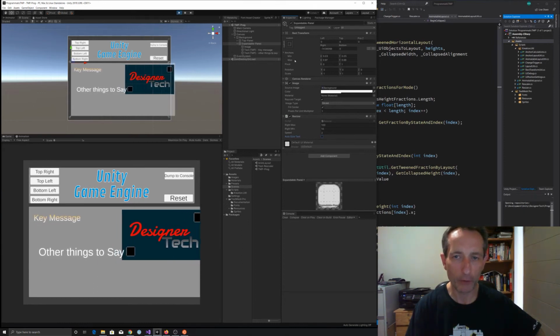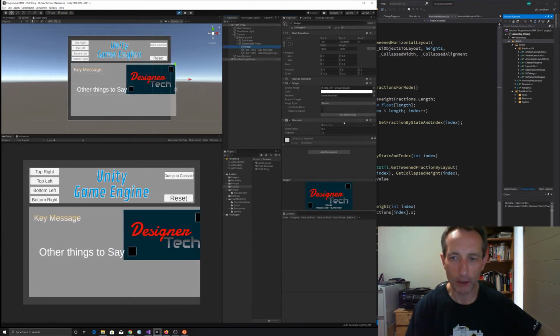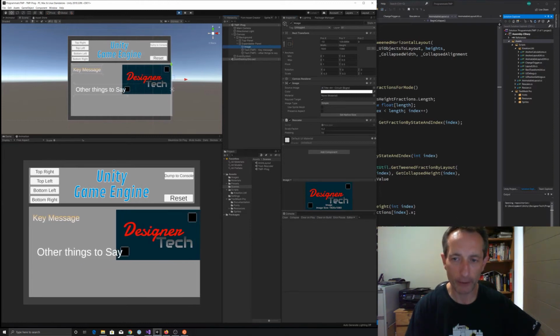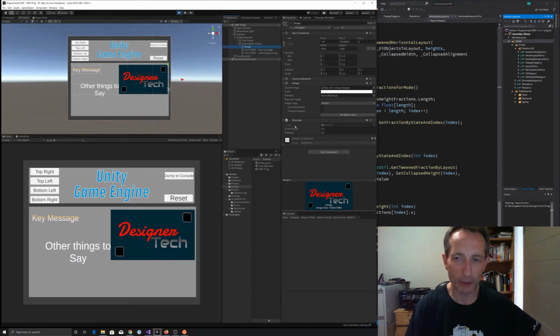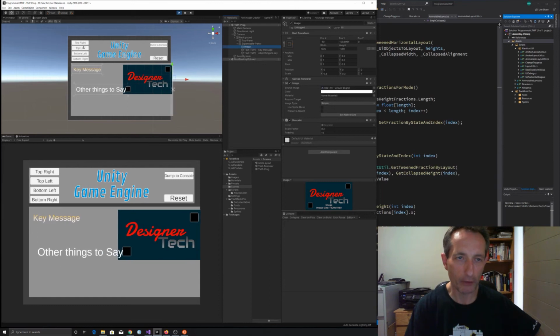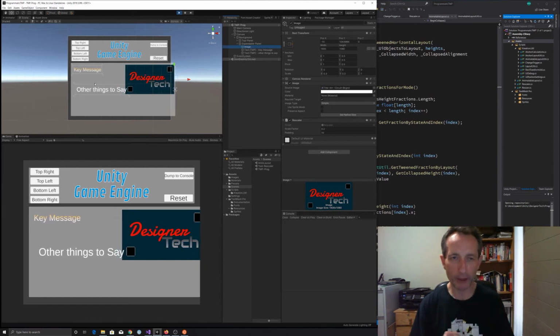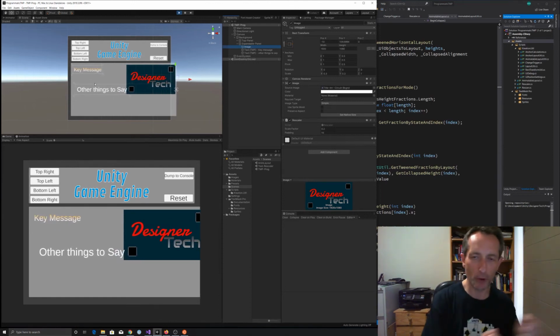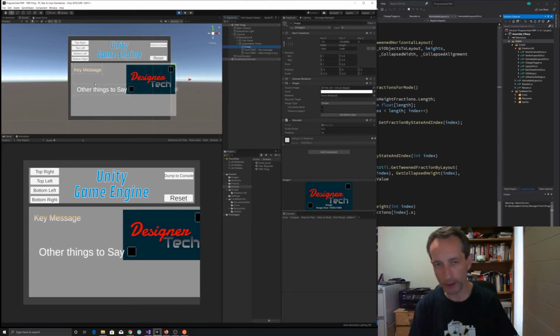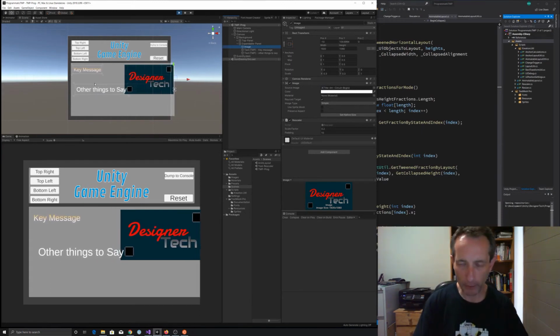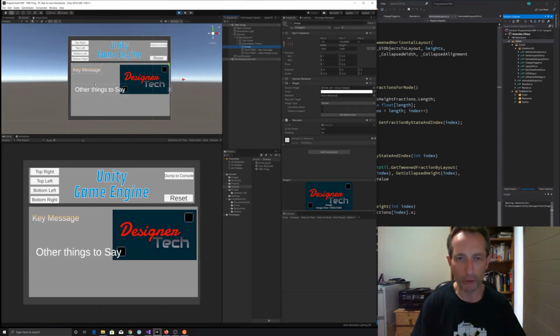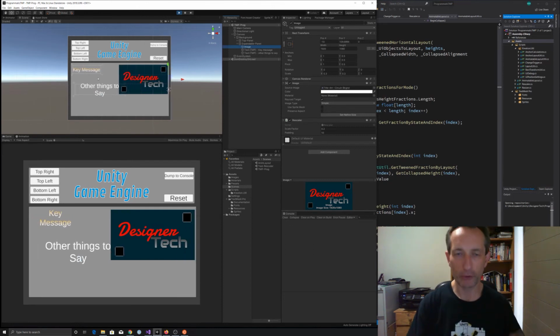And now let's have a look at what the Rescaler will do for us. So the Rescaler has a scale factor, and it has padding, and it also provides these functions to take that object and to shove it into the top right, top left, bottom right, bottom left of the parent panel, but also it allows it to be restored to its original position.